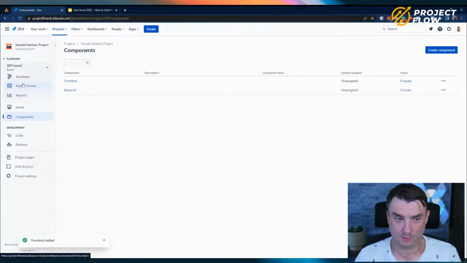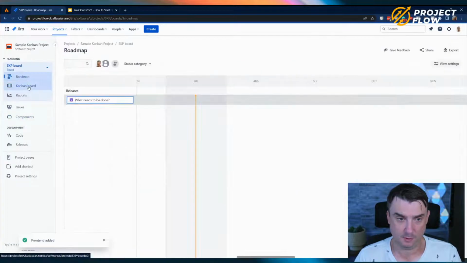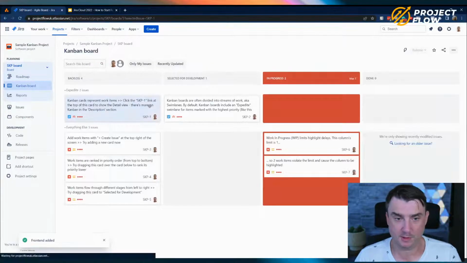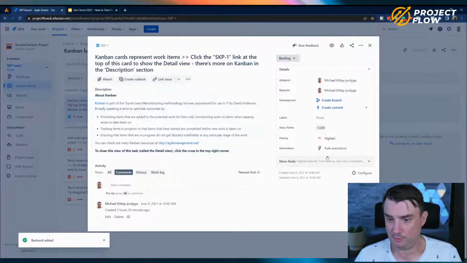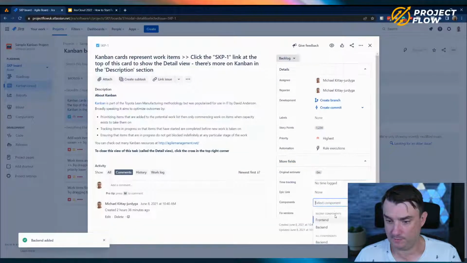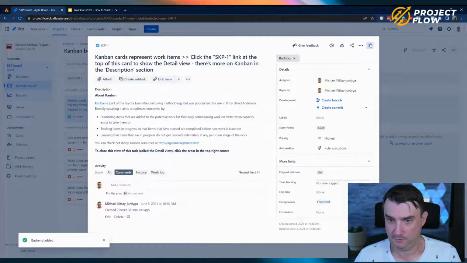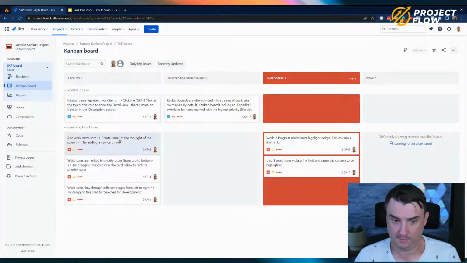There you go. We go to board. Yep, there you go. And now this one is definitely going to work. So we go for more components, frontend. Don't have to save it. We open this one.